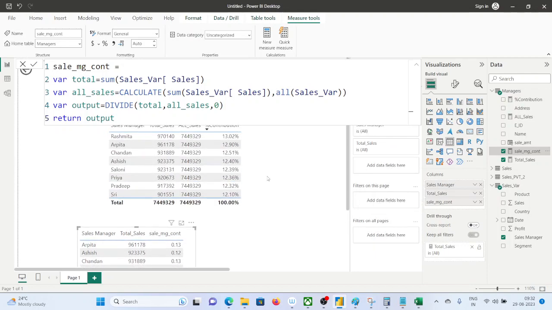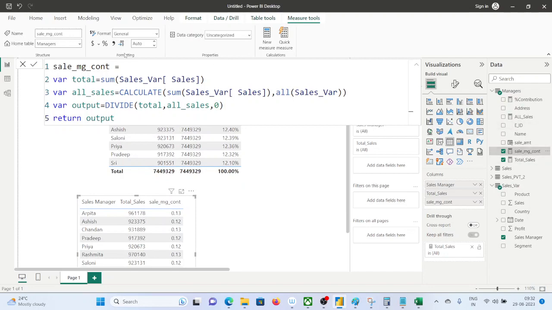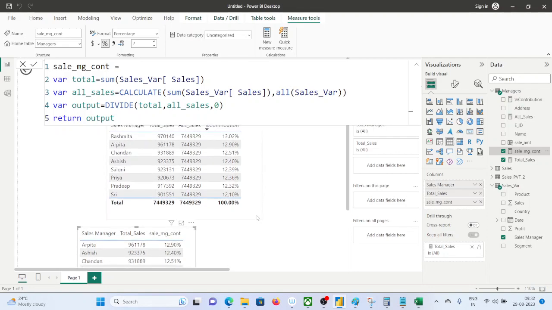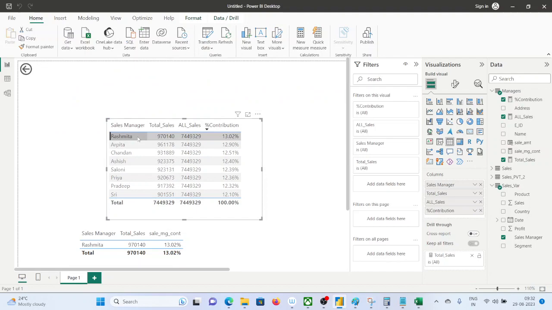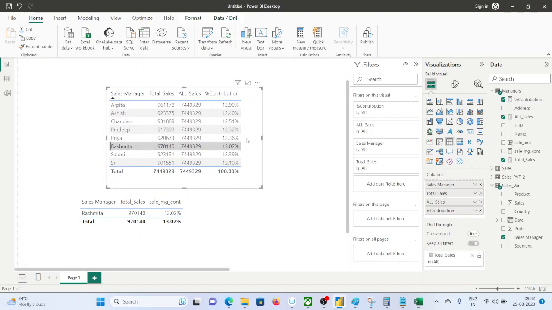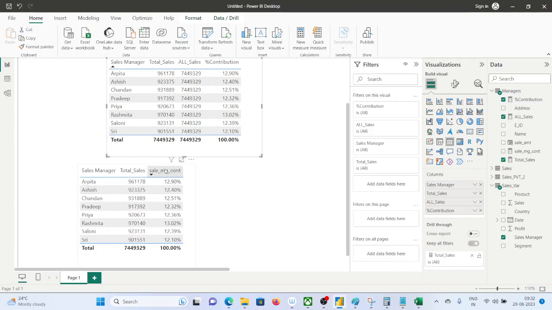Same output I'm getting. I'll just put it in percentage. Are you getting the same output, Arpita? Click outside, the filter will be removed. Getting the same output, sales manager contribution. Yes or no?